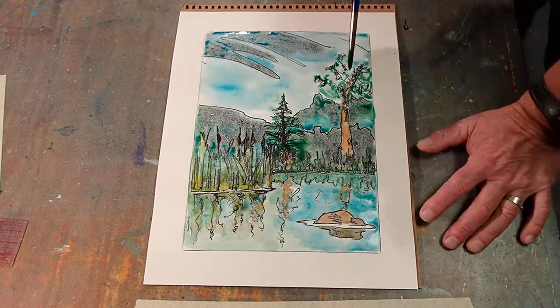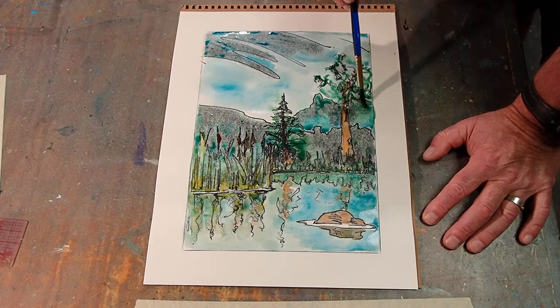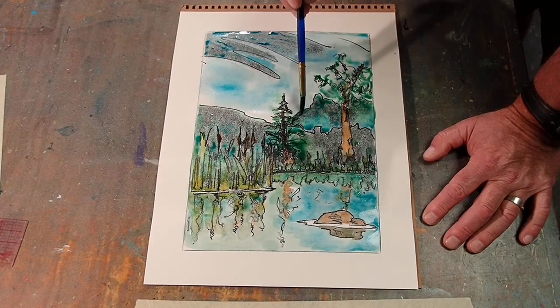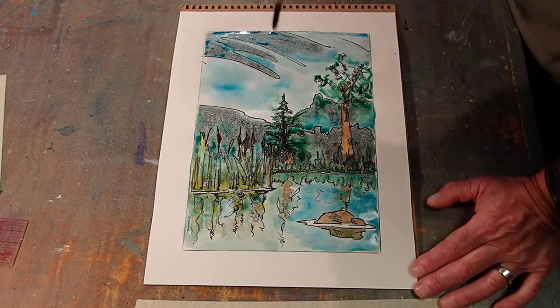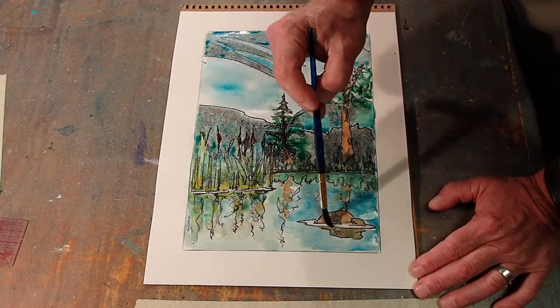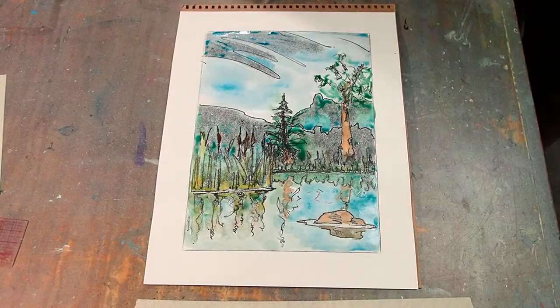Probably should quit fussing with it, huh? I want to do just one little thing with just water. Soften that white a little bit.